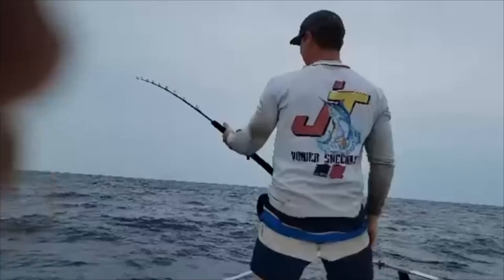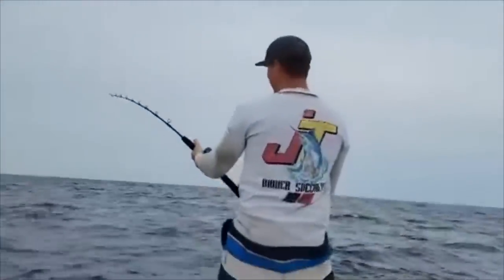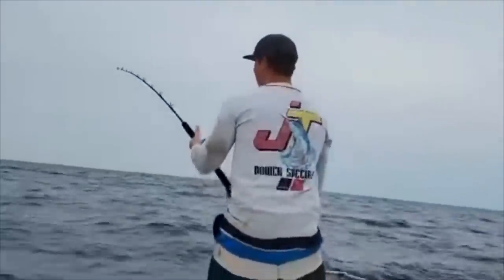Tuna-wise, as I mentioned before, it's been mostly hit or miss on those mid-range grounds. They're up, they're down. It's not on fire yet. Though Dennis Huber did say that he and his son Tommy have done well up and down the Jersey Shore, from Barnegat Ridge down off of Sea Isle and Cape May, close enough to the beach on their smaller center console, bluefin and yellowfin both. He credits Andy at Riptide, who invested a lot in offshore inventory this season, but the Hubers trailer up and down the Jersey Shore to avoid the long runs to where the tuna might be biting at that particular time, still equipped with the safety gear, the EPIRB and the inReach and all of that.